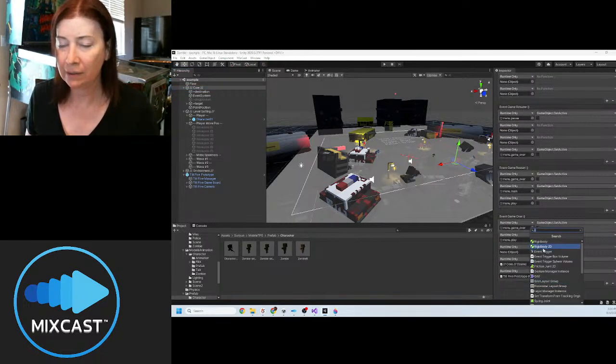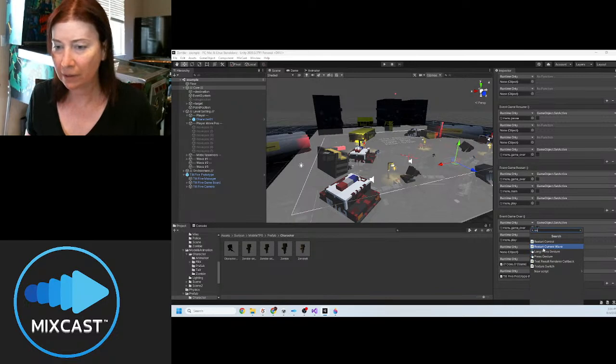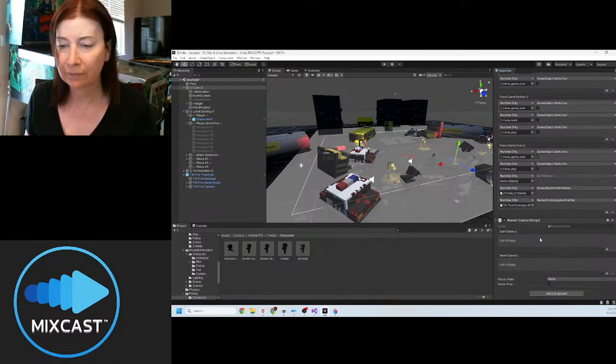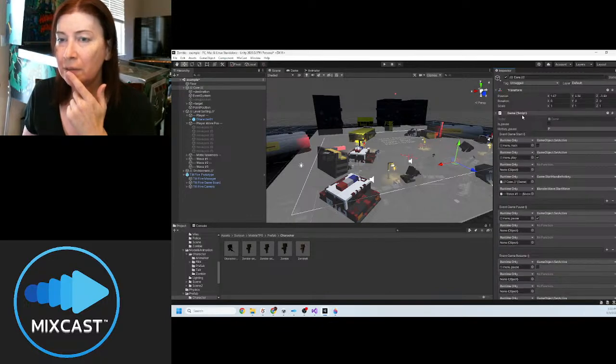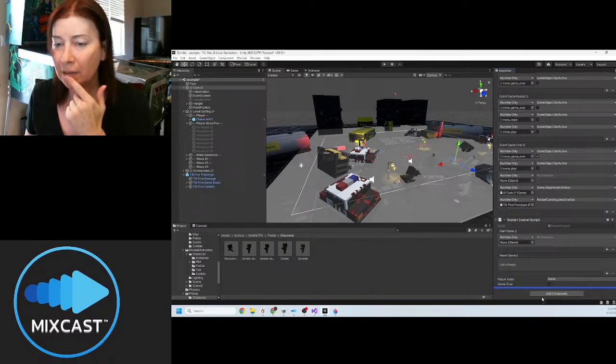So I'm going to add reset control here, and I'm going to drag the game script down in here so I can access it. Okay, so the game script is now accessible by this script.